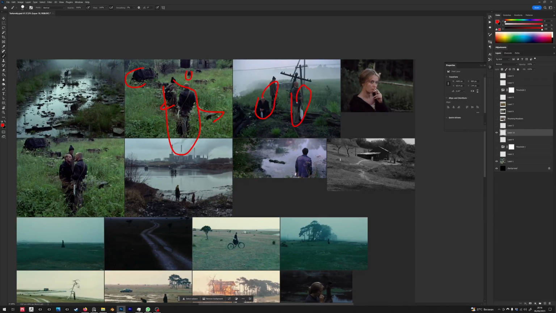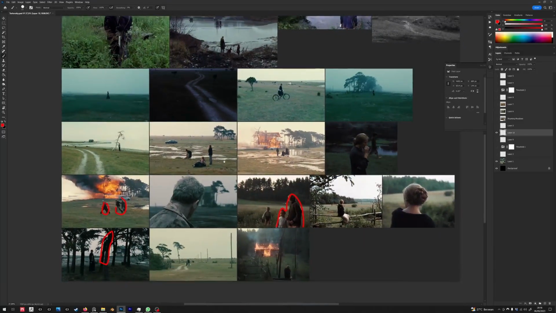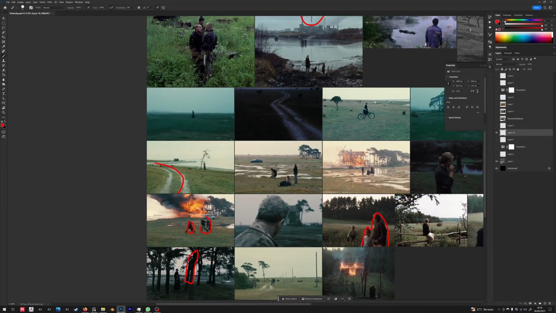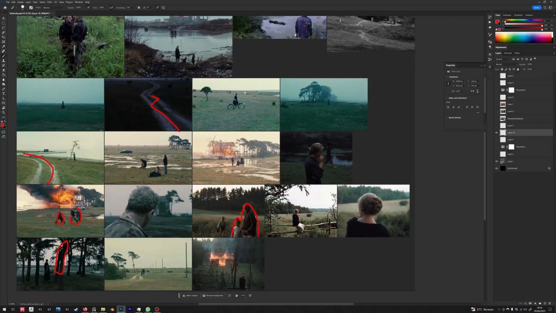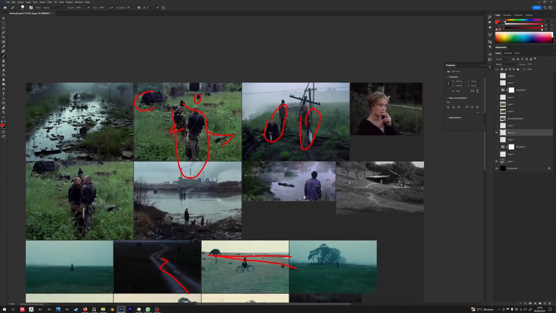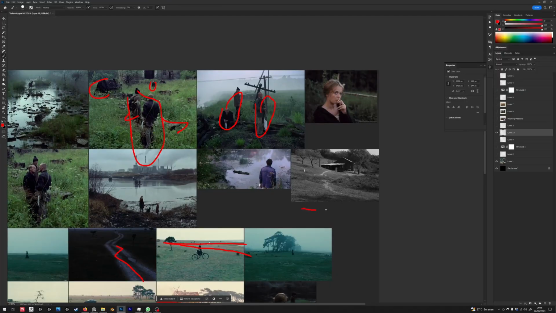So that's another constant that you can see in the compositions of Andrei Tarkovsky. It's a masterclass. You should really study his films in terms of composition. And he also uses leading lines like this. That's really beautiful, right? Even when it's not clear, you can see some leading lines here happening. He has this really nice sense of photographic composition that's really well developed. So again, study it. You'll never regret studying a Tarkovsky work.